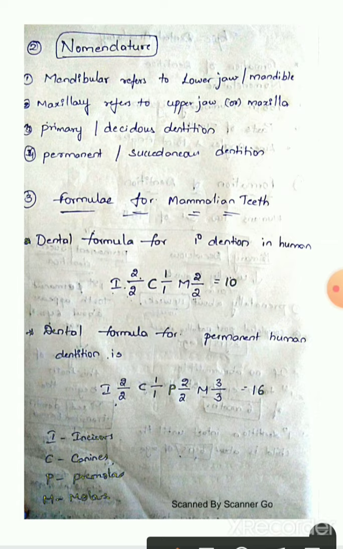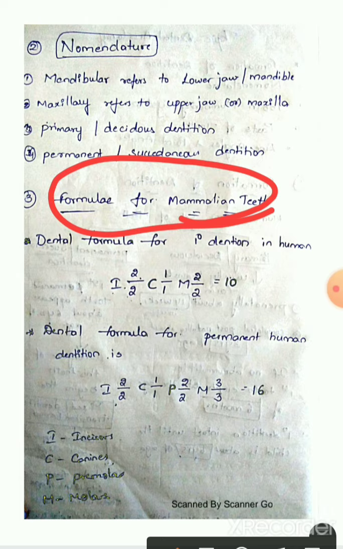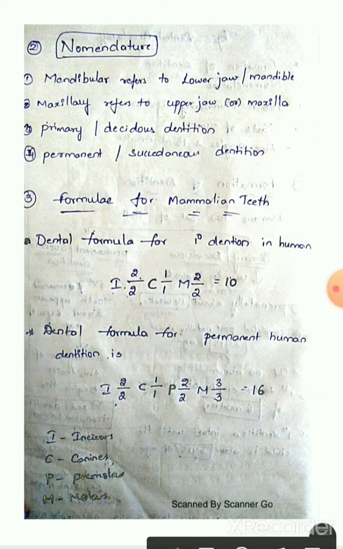Next comes the dental formula. We can appreciate that the teeth present in humans are different from those of other animals. By using this formula we can know what type of teeth are present in humans and what type of teeth are present in animals. To differentiate that, we have formulae. So what is the formula for primary teeth? Primary dentition has 20 teeth, each arch contains 10 teeth, and one complete side contains 5 teeth.